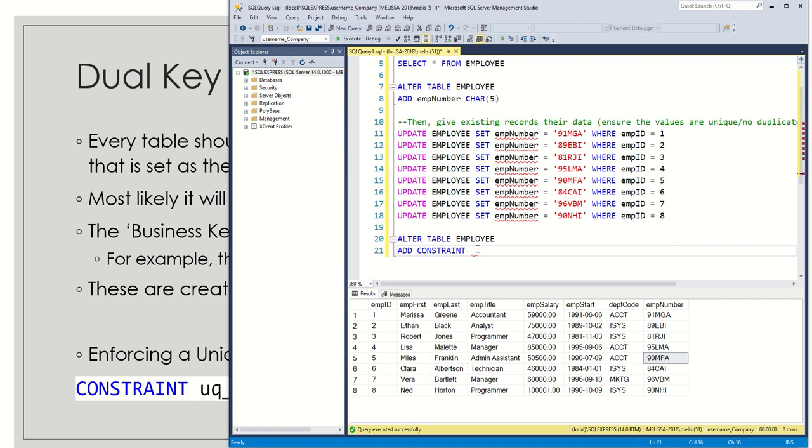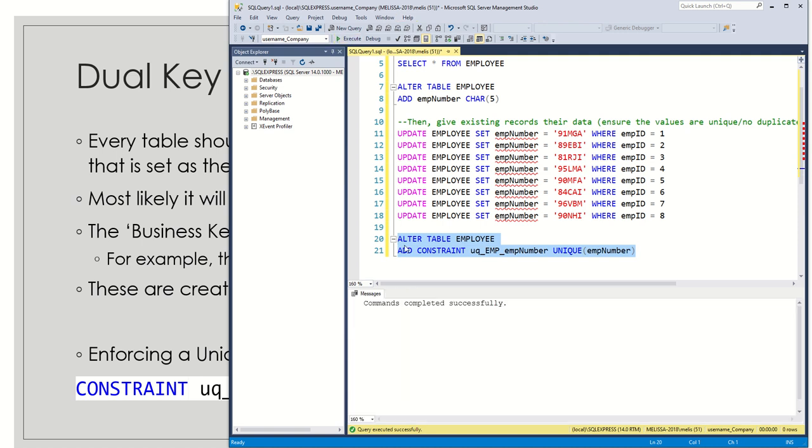So I type the word constraint, give it a name, and we're going to say that it is unique on emp number. We couldn't have added that before because we had duplicates. We had all nulls. Okay, so we can execute this. Now our emp number business key field enforces uniqueness.